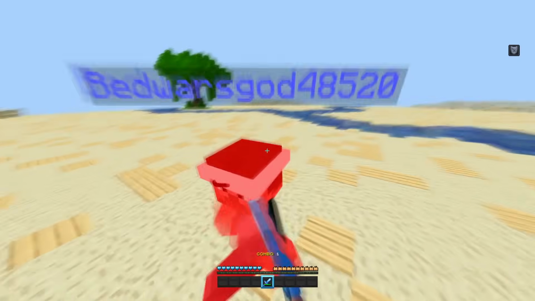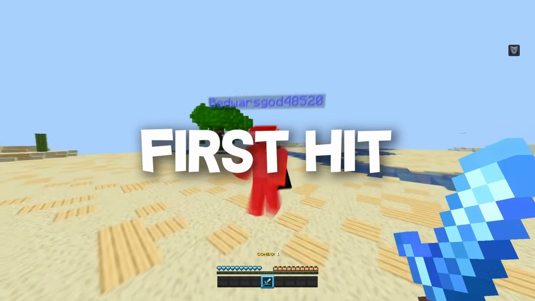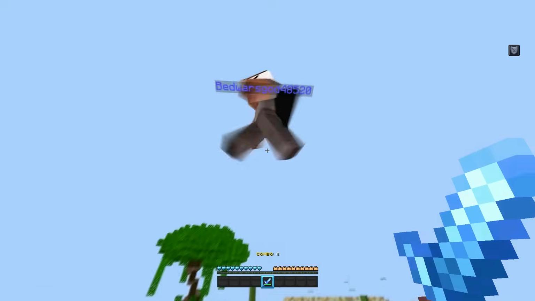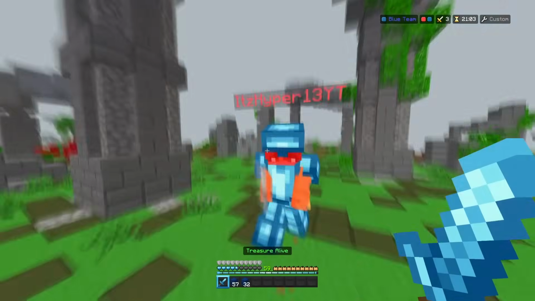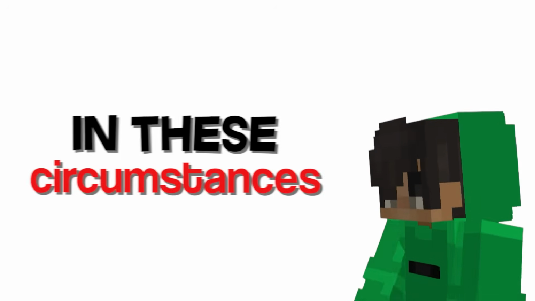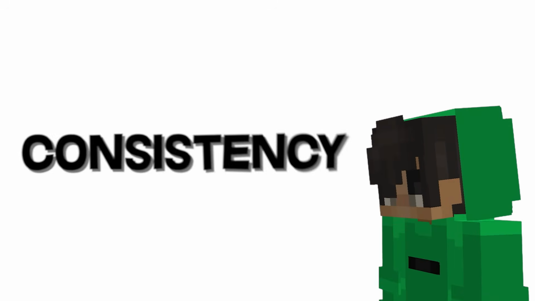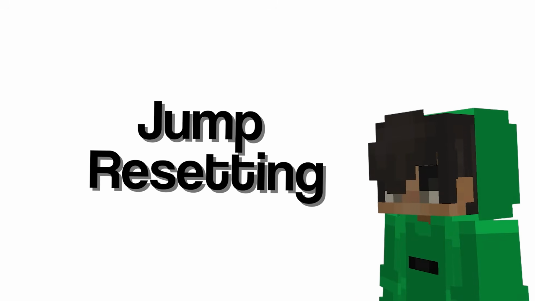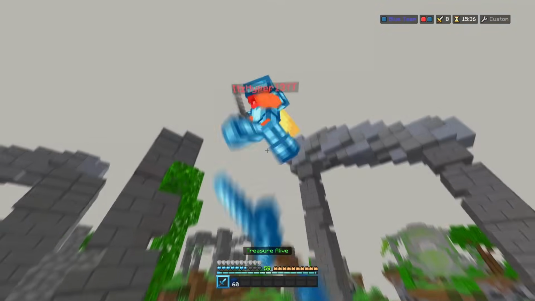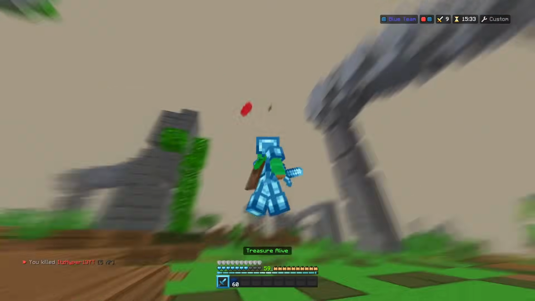Precision in aiming is vital. If you're going for the first hit, aim at the neck or upper chest. This increases your chance of landing the hit cleanly and increasing your hit registration. During trades or when jump resetting, aim lower around the legs or feet. Aiming low in these circumstances improves your reach consistency, jump resetting, and also hit reg. If your enemy is already in the air, keep aiming at their feet to avoid missing hits entirely.